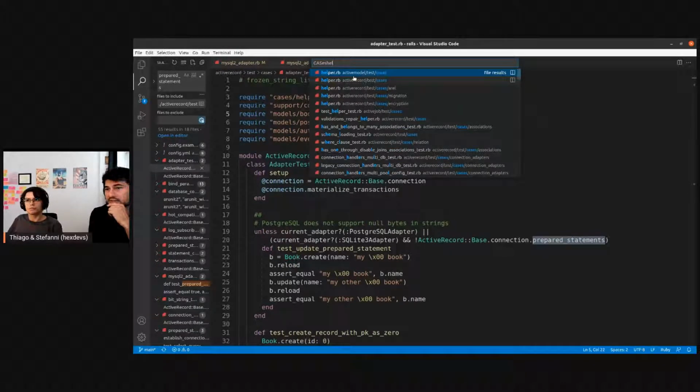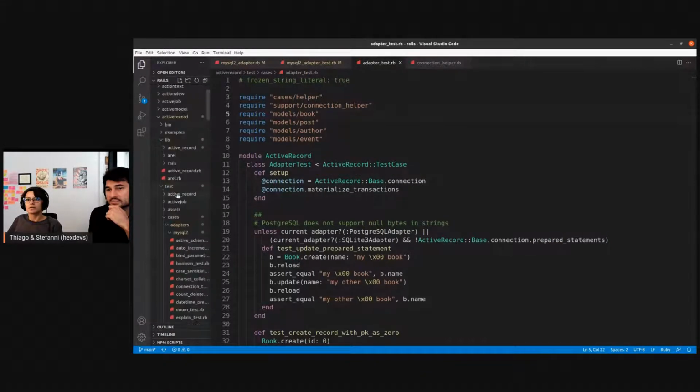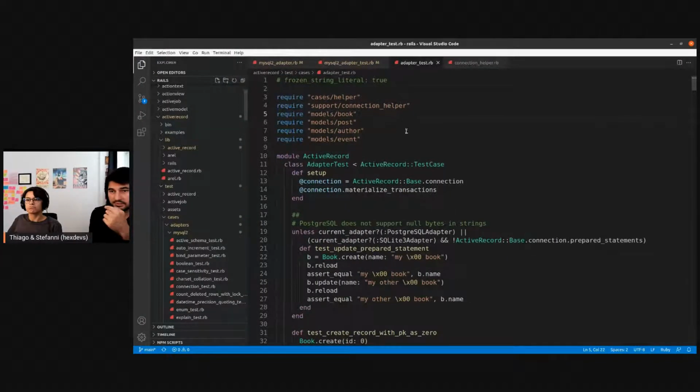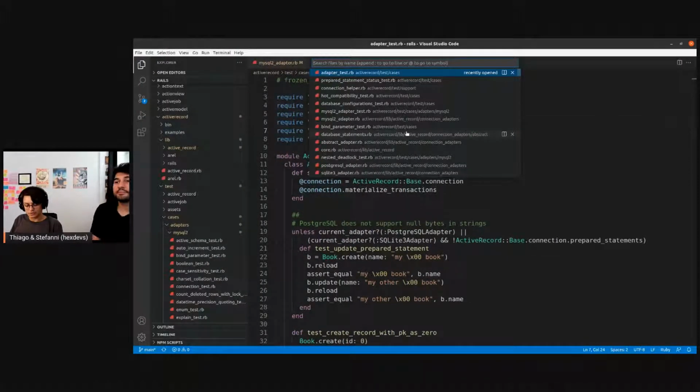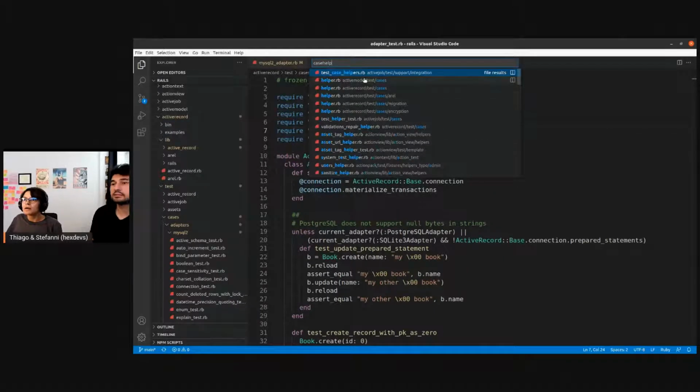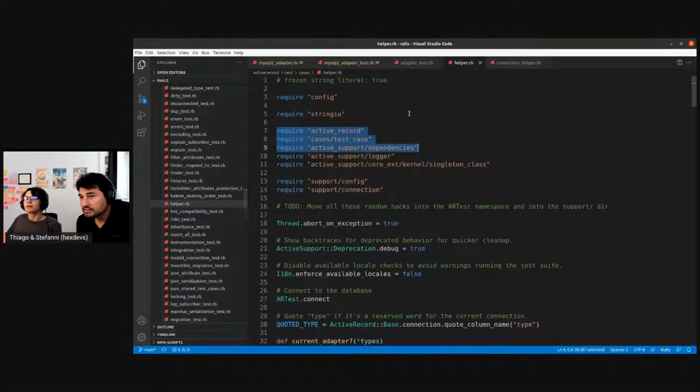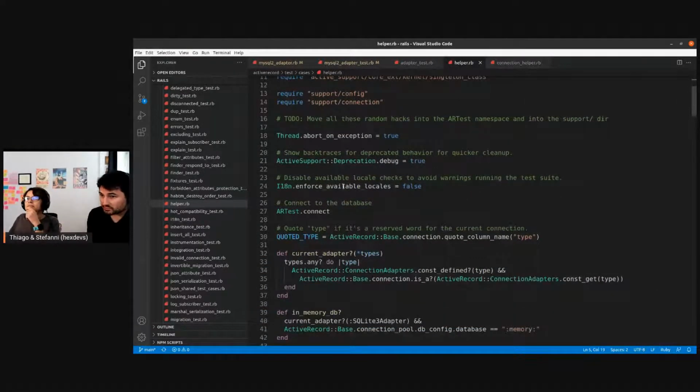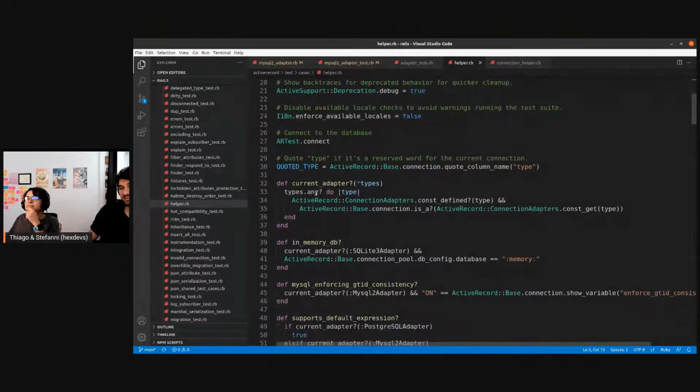Cache. Oh, there are a few. Active record test cases. But did you say that there were a few? Yeah, but you just pick the active record one. Yeah, but there are 4 of them. Cases helper. Yeah, okay. So if you go down, I think current adapter. Yeah, I guess the adapter gets initialized by itself or something.